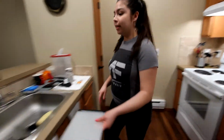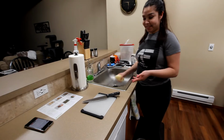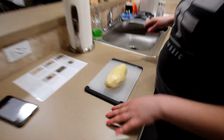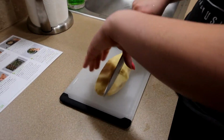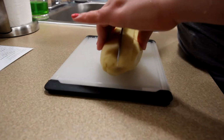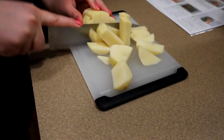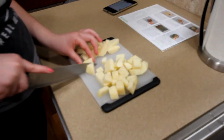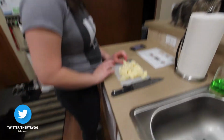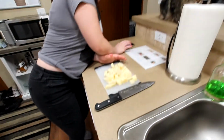The recipe calls for smaller potatoes, but we only have this one potato. I suck at cutting. Don't judge. I still have to figure out how I should cut it. Okay. Now that you have oddly sized and shaped potatoes, it's time to put them on a baking sheet.